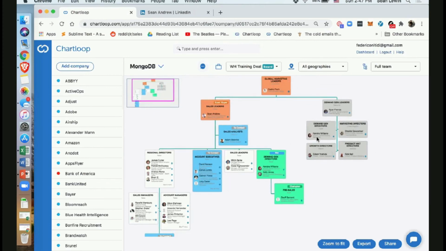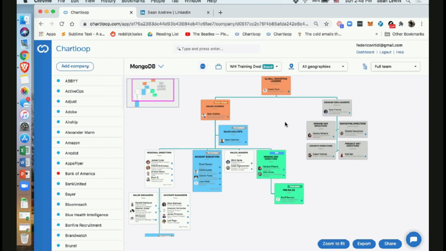These guys came from the marketing department. For this account, MongoDB, I pulled a few other departments, like the marketing department and the C-suite, and then I pulled a few names which are relevant to my deal. I marked them gray, and then I have a whole board which I use to work and create my deal. This can be super useful for creating an account plan, whether it's for sales or for customer success.